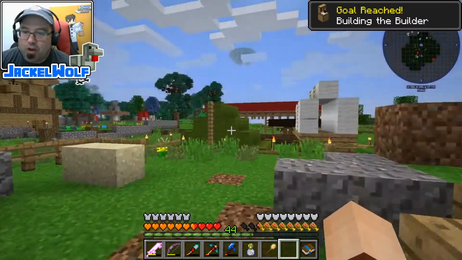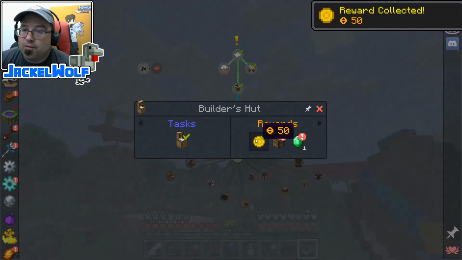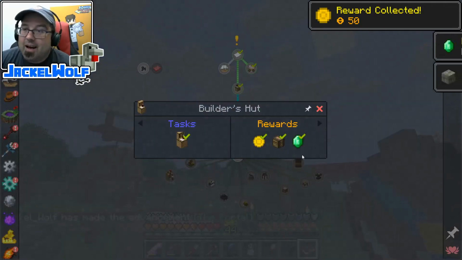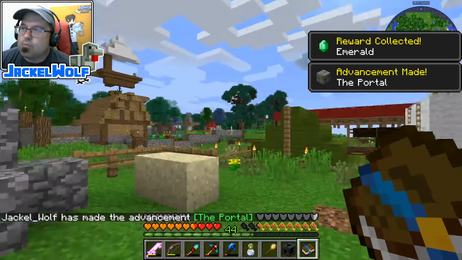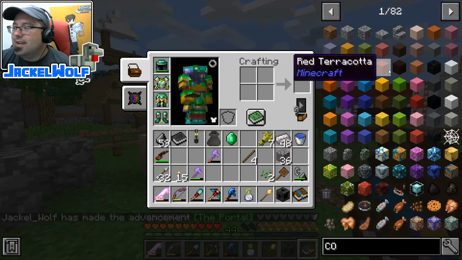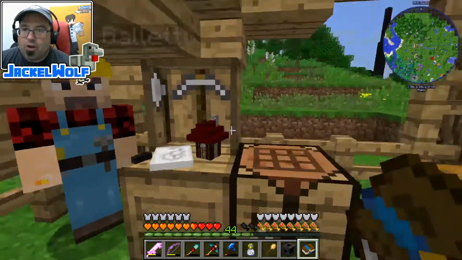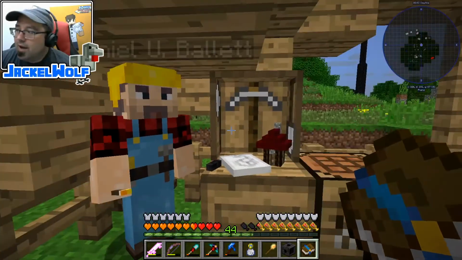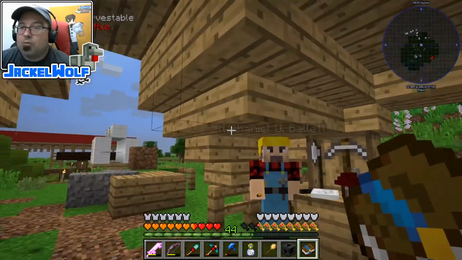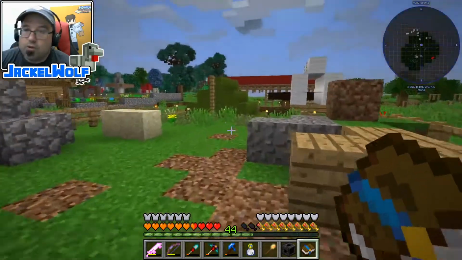So building the builder, we've got that goal. Let's go to Builder's Hut, collect 3 rewards, 50 monies, loot reward, seared drain. Okay, well, we don't really need that. And then 3 emeralds, though. Or I think that was 1 emerald. Now, I've recently upgraded the version, so that's why I'm getting some of these advancements again. But there you go. So we've now got a builder all ready to go. He can build pretty much anything else in town, any of the tier 1 stuff. If we want to upgrade a building, we've got to upgrade the builder as well. So that's something we'll have to do in the future.